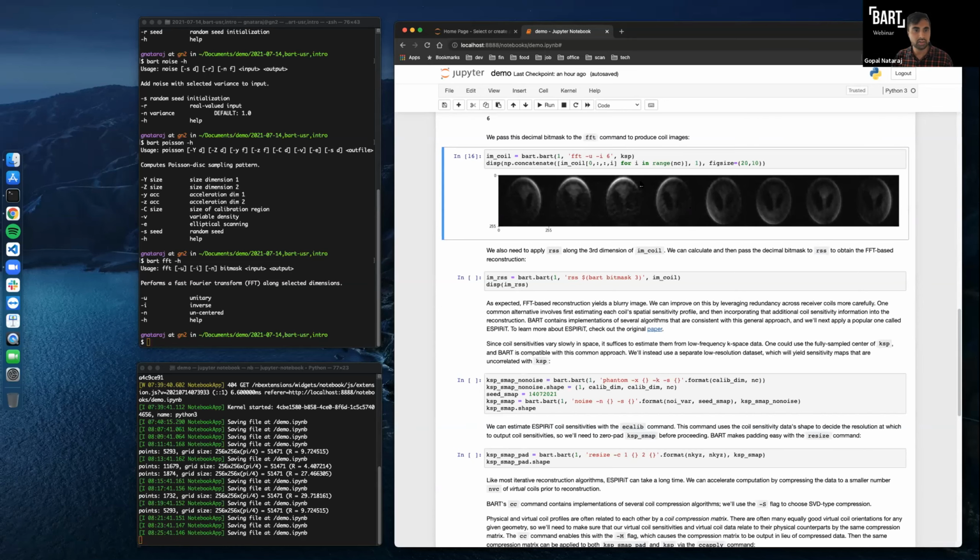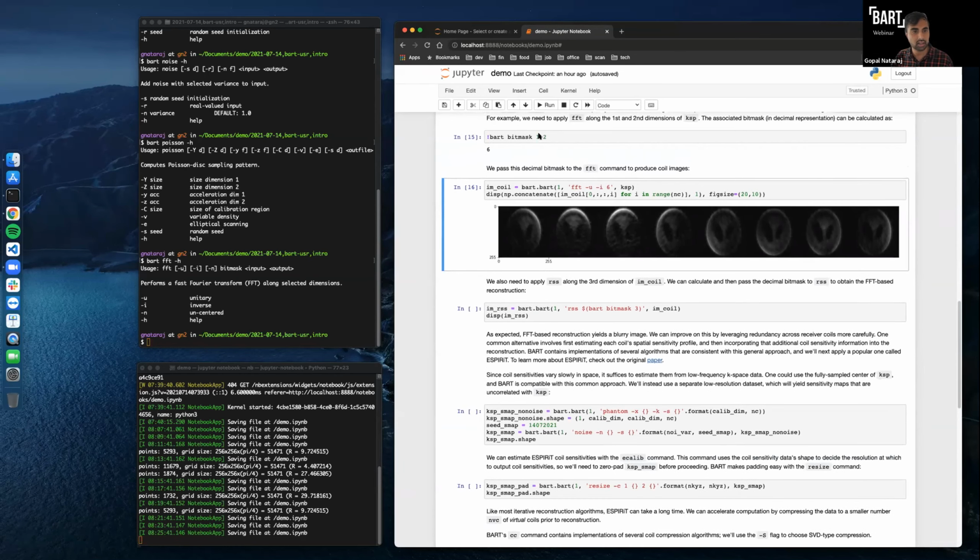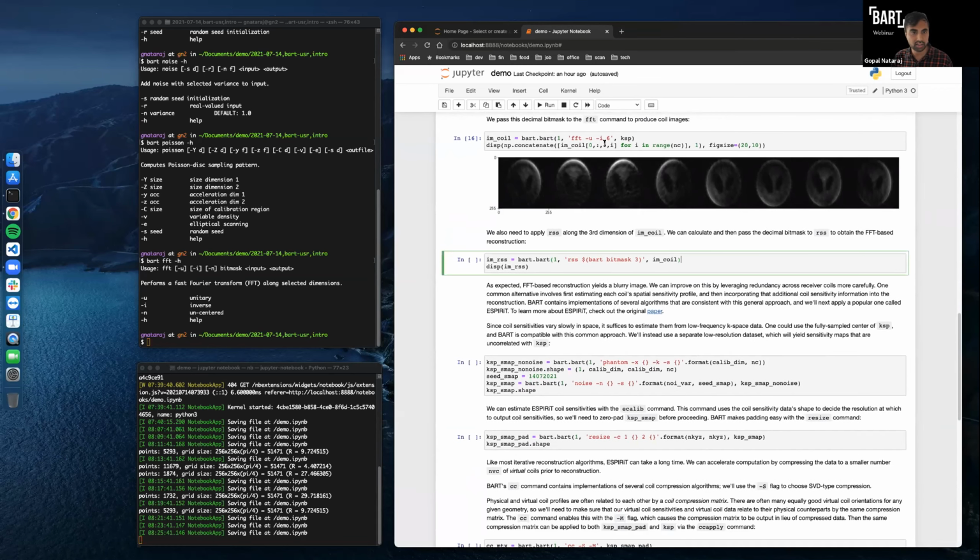And so again, we could calculate the bitmask in a separate step and pass it, but a more usual workflow, if we're not able to calculate this directly, is just to pass it using this intermediate command, the syntax for which is to apply this dollar sign, and you can apply it in parentheses. So this is the syntax for running both of these types of commands in sequence. First we calculate the bitmask associated with applying it to just the third dimension, and then pass that to the root sum of squares command.